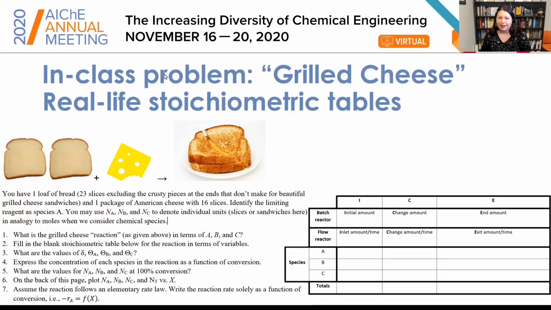And indeed, you can have half of a sandwich. It's shown here. And at Panera and other restaurants, you can order a half a sandwich. Even Subway has 6-inch sandwiches. And so they have to think about the practical implications. But when you have something like a mole of something, you don't just have to have quantized amounts, single moles. You could have integer, or not just integer, but you can have real values. And so in this one, they walk through the exercise of making these grilled cheese sandwiches, but they're putting it into the stoichiometric tables in the format used for homework and exams.